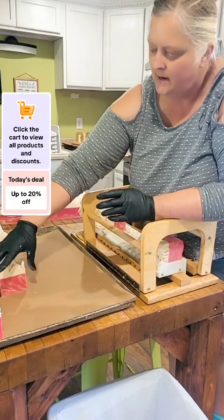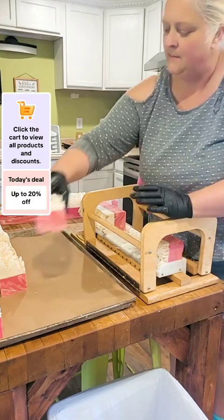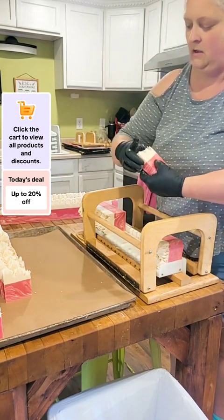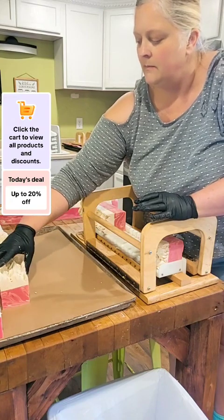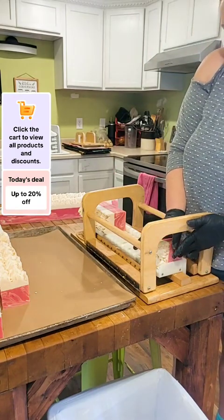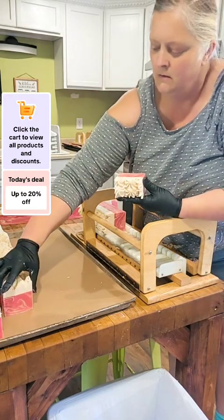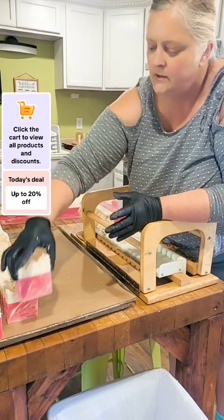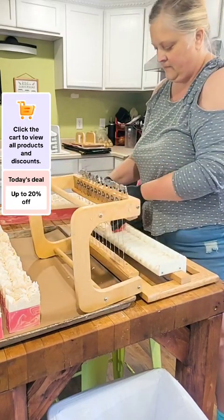When I get these cut, I know it's kind of a slow process, because I make so many at one time, but you'll get to see the final picture here shortly. Y'all have any questions? Please feel free to ask. I don't mind at all.